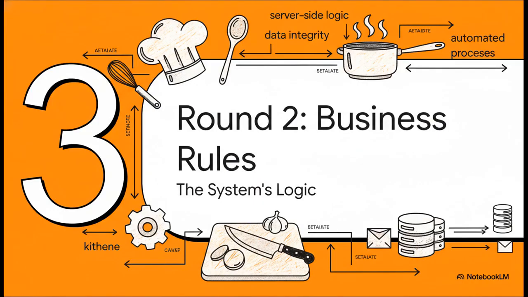All right, you have absolutely mastered the front of house. Now let's head into the kitchen for round two. We're talking about business rules now. This is the powerful server-side logic that makes sure your data is clean and your processes are automated no matter how that data gets there.